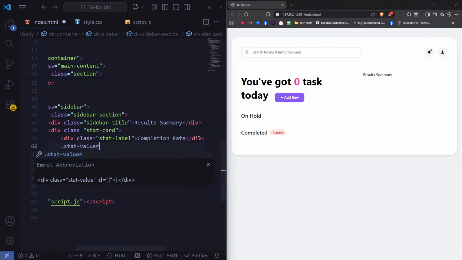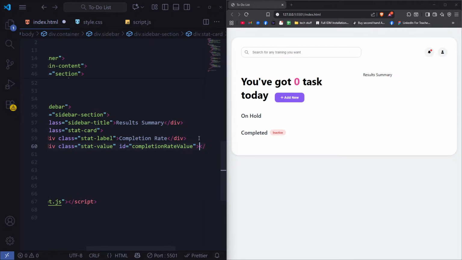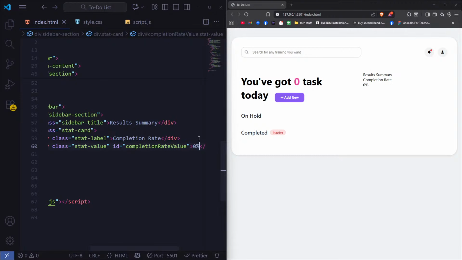I also give it an ID actually, completion rate value. So this will be initially 0%, just like that.